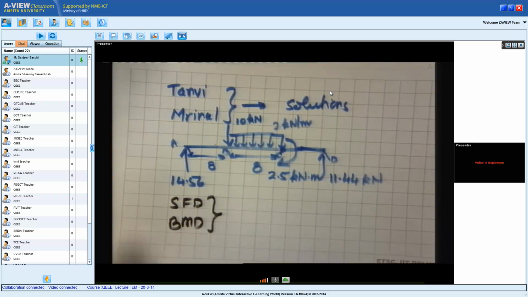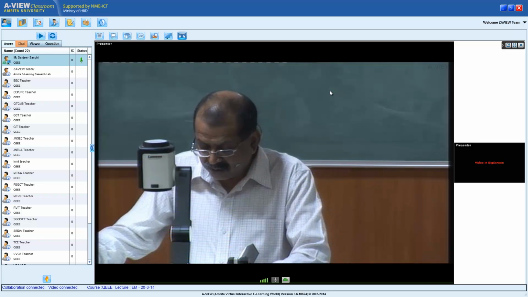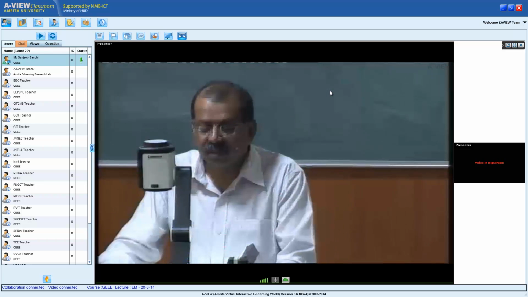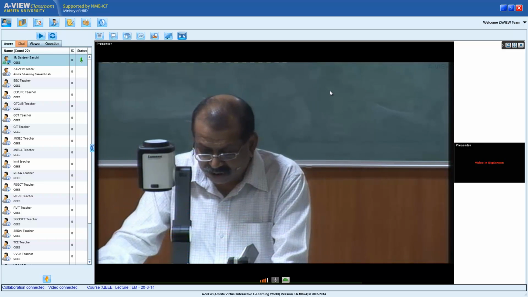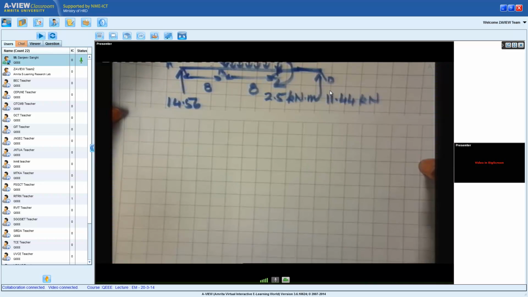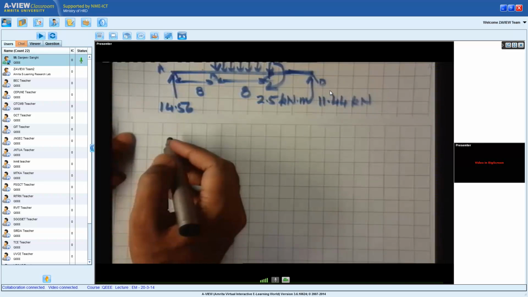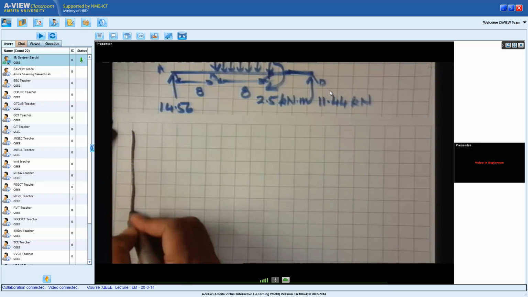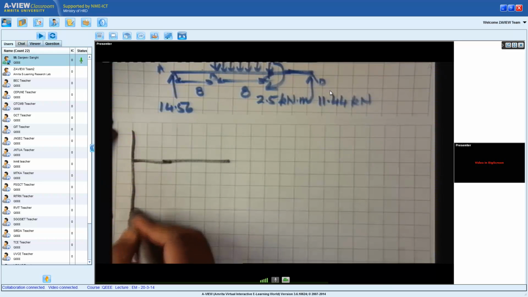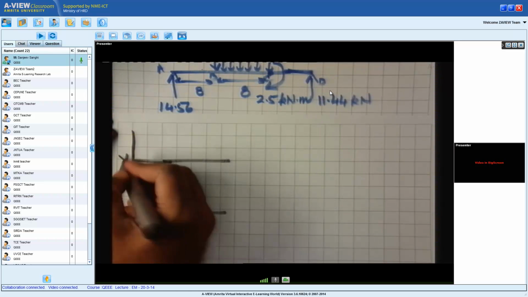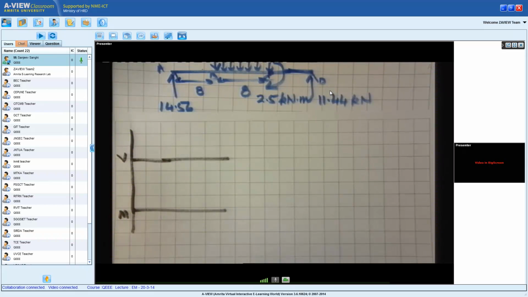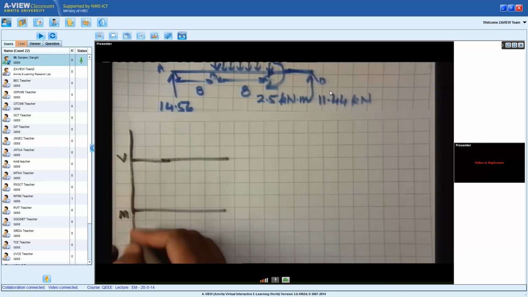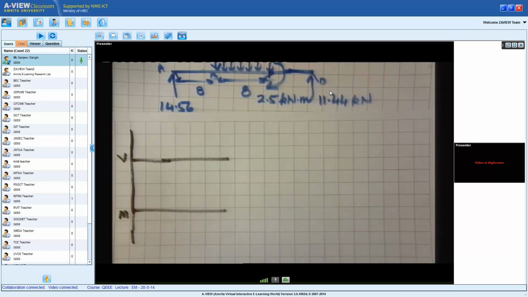We had started the solution earlier, and now let's see how this works. I'll just keep this loading diagram here and let's draw the shear force diagram. On this axis we'll plot shear force, let this be the 0 point, and we'll plot bending moment. My figures may not be up to scale, but we'll do these, and the explanations I'll write on the right hand side. Because we have done this topic, I think we can just start.